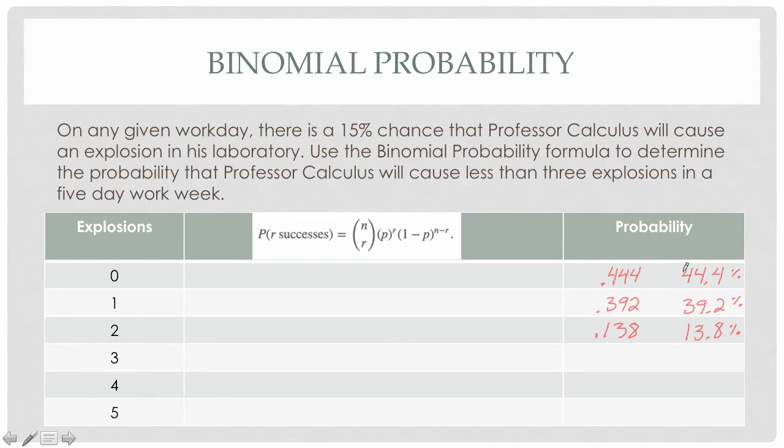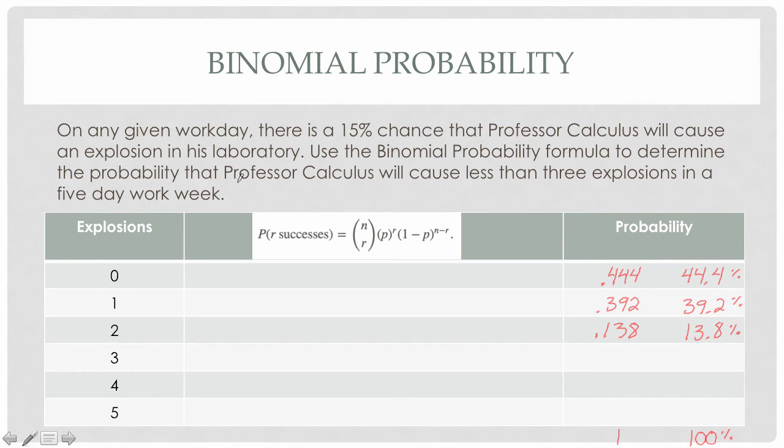Notice the highest probability was having 0, but there's a pretty good chance of 1 explosion, but it went down a lot. There's not a very good chance of having 2 explosions. If we keep going down, you would see it's going to get less and less and less. If you totaled all these out, 0, 1, 2, 3, 4, 5, you would see that they should all add up to 100%, because there's a 100% chance that one of these scenarios is going to happen. Some of them are more likely than others. This whole column here, these should all add up to 1. Okay, but go back to our problem.